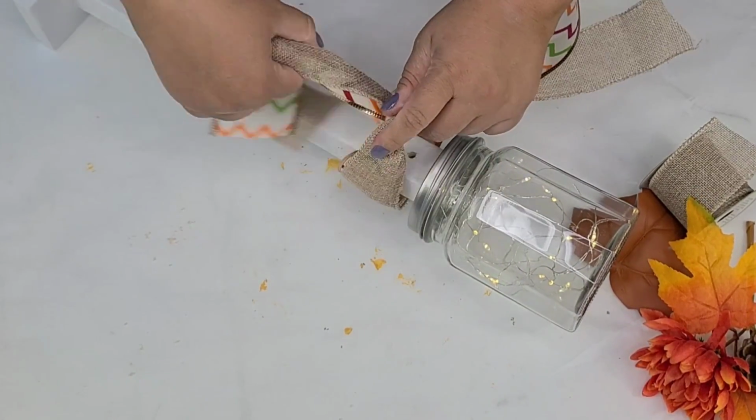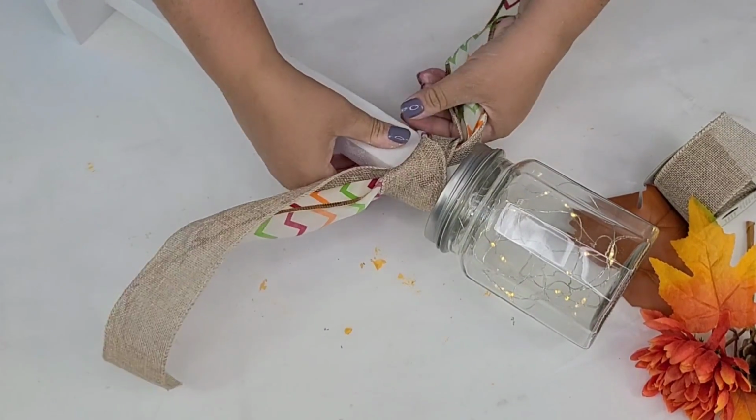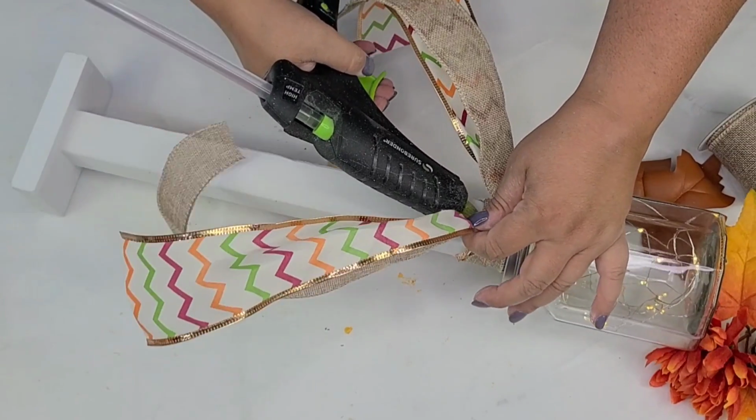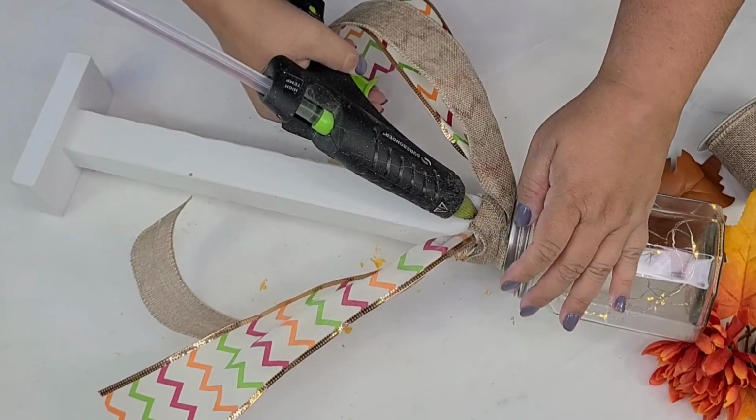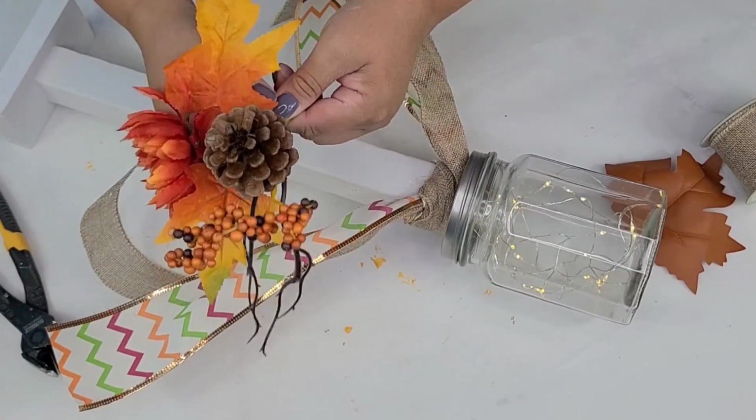I took 2 ribbons that I had on hand. I want to say it was Dollar Tree as well. It's a burlap one as well as a zigzag striped one. I'm going to tie it, just tighten it, and then I'm going to hot glue it as well.